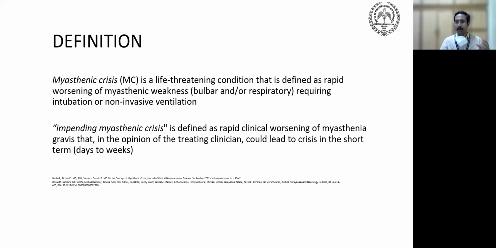Like I'm saying, impending bulbar weakness, worsening bulbar weakness, worsening limb weakness, a person who was walking going on to a wheelchair now, or not able to swallow food, requiring an NG tube. All this indicates there is impending worsening, and these kinds of cases should be admitted and optimized as fast as possible to prevent a crisis.